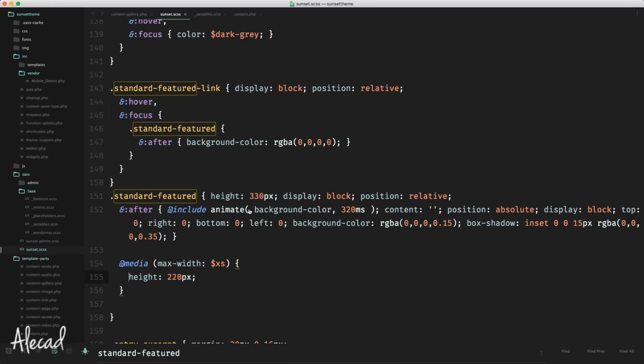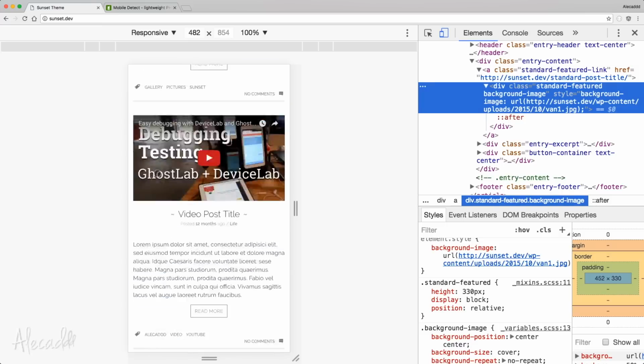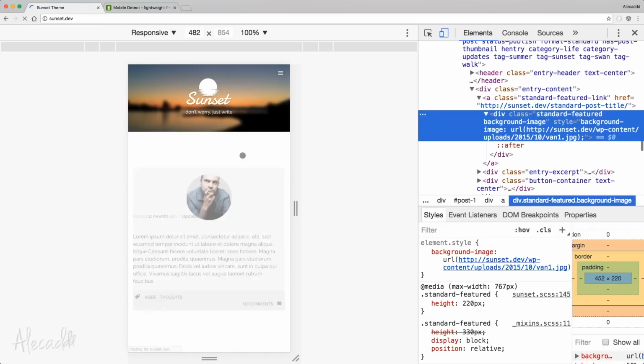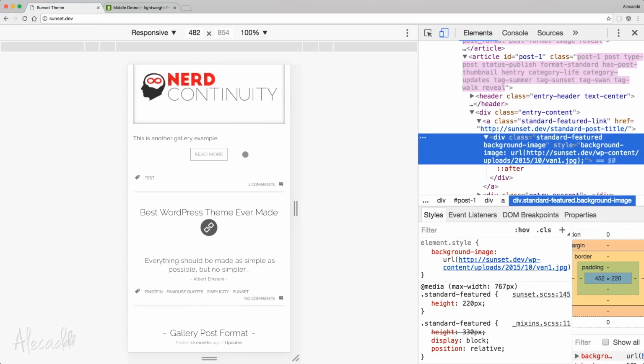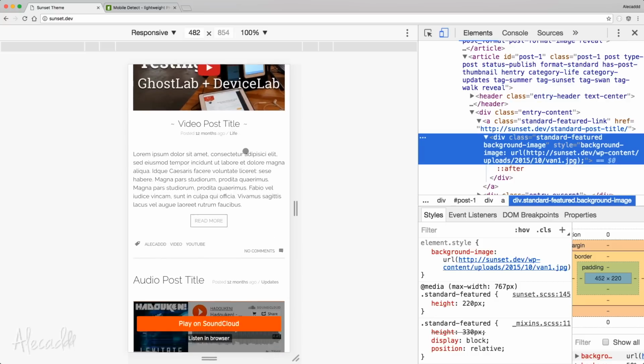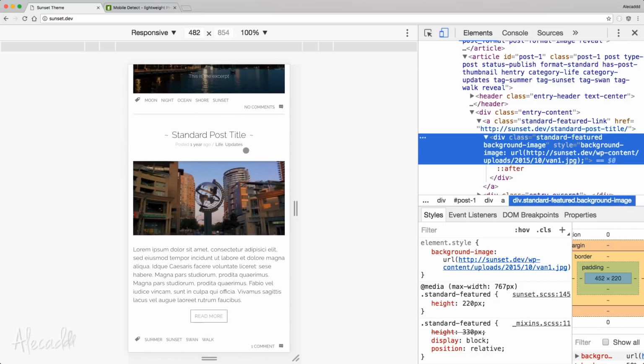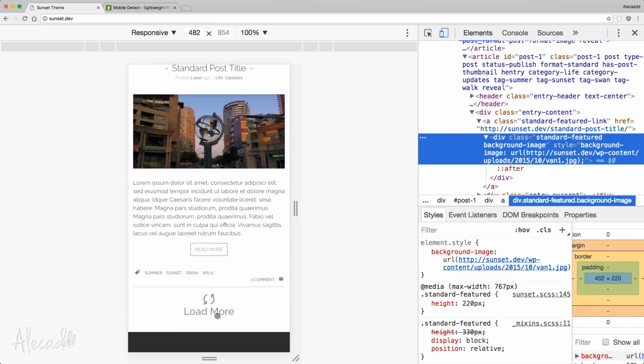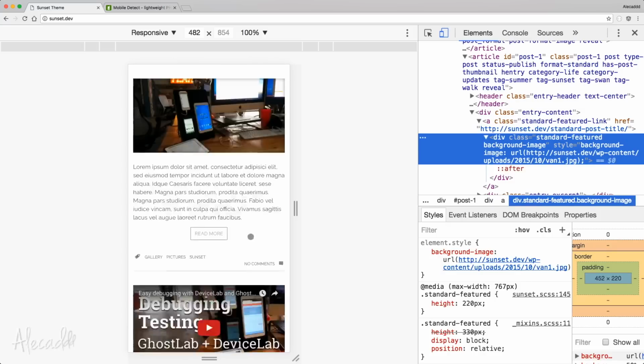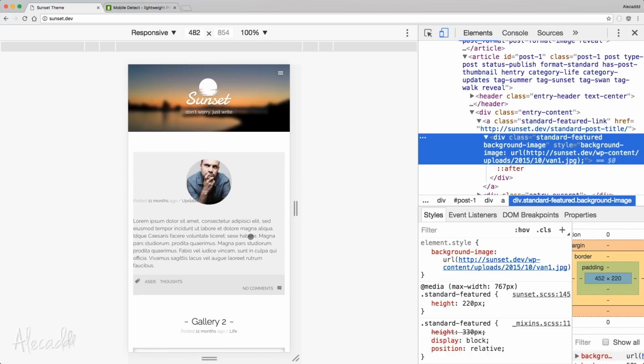Let's save it. Let's go back in our front end. Let's refresh. And perfect, look at that. The mobile experience is way better, way more consistent, and way shorter. We don't have this gigantic thing. Of course, there's still a lot of work to do to make it work properly, but the important thing is that we now have the ability, thanks to a combination of both CSS and PHP, to avoid loading useless stuff for the user. So that's pretty much it for today's lesson.